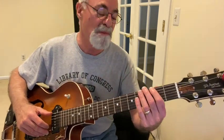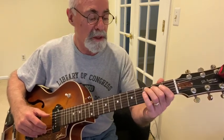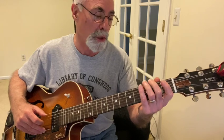You can play that E minor in the first position here if you want, like so. In the first position, of course our first finger, first fret, second fret, third finger, third fret. So we would go E, F sharp, G, A, B, C, D, and E. And that's one octave right there. Do all that with your second and third fingers, no problem, right? E, F sharp, G, A, B, C, D, E.